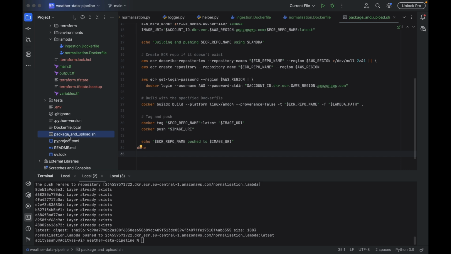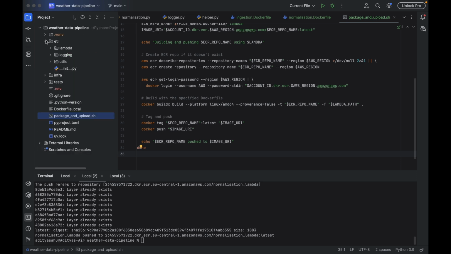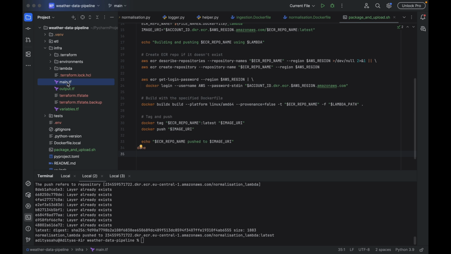Now we have the image on ECR. Now what we need is to create this lambda using this image, right? So for that we will be using Terraform. And if people do not know how Terraform works, in Terraform you have mainly three files. One is main.tf, second one is output.tf, another one is variable.tf.